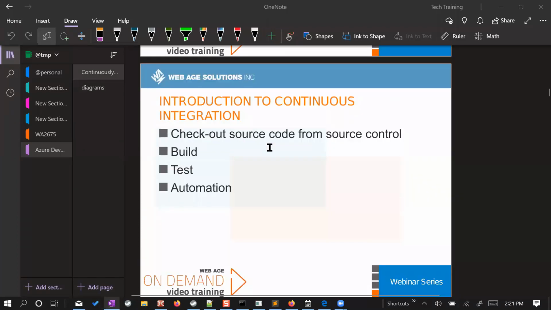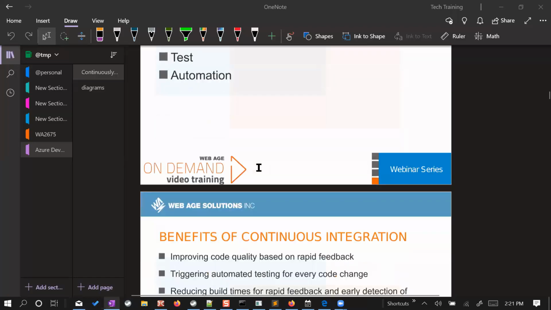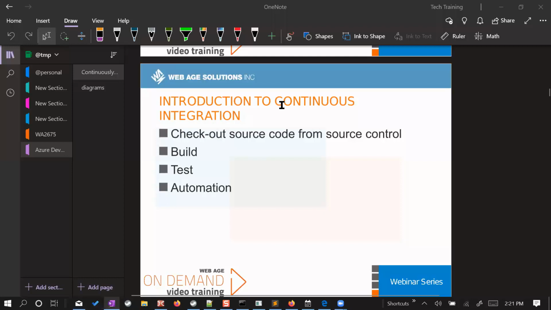keeping in mind that DevOps is a continuous process which involves lots of things like planning and so on, before I show you some of these things practically, let me first give you a brief overview of continuous integration. After that I'll show you some demos of how we can get up and running with Azure DevOps to set up our DevOps process on Azure Cloud, how we can check in our source code, how we can perform various operations, and so on. So before I show you things practically, let me talk about continuous integration in slightly more detail.